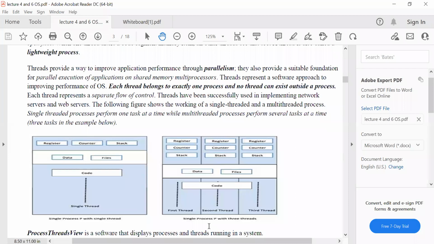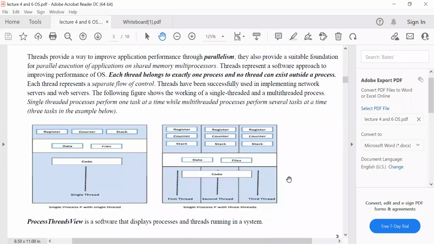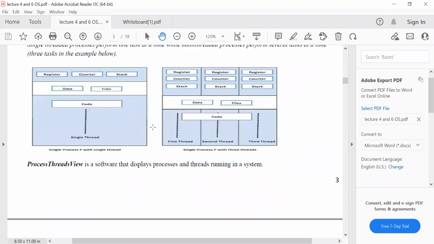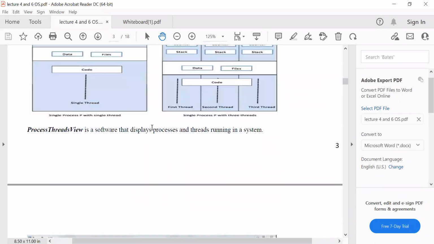In this second example, we have a process, but it has 3 threads. If you look at these 3 threads, they're able to share the code, they can share data and files because they're all based on one process. But you see they have different registers, counter, and stack, so we don't have issues with the memory allocations, as we will discuss in memory management, I think in the next class or so. So that's the basic idea of having multi-threaded systems.